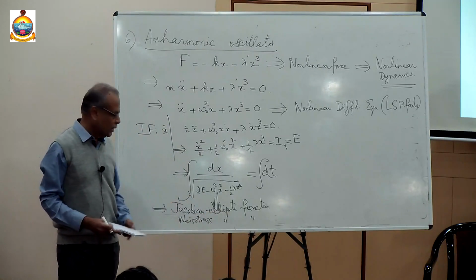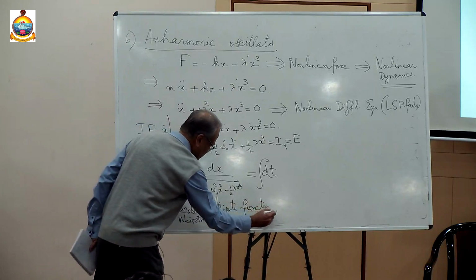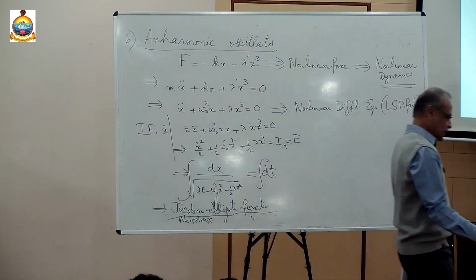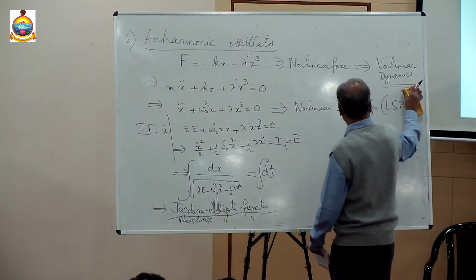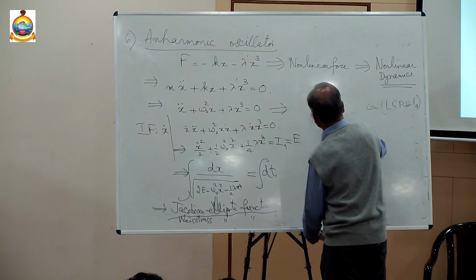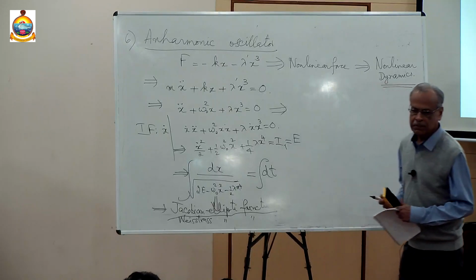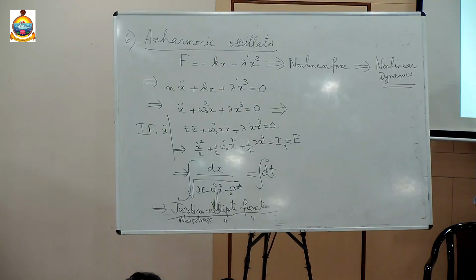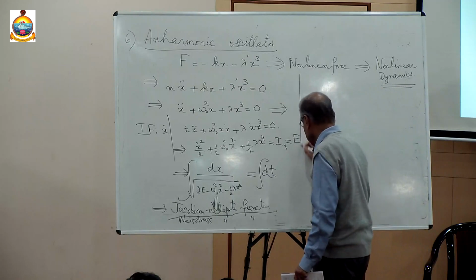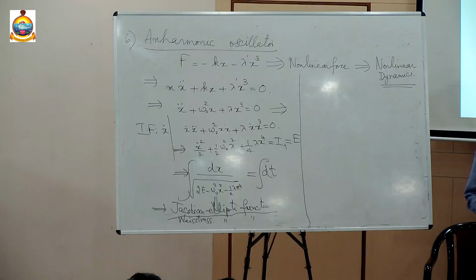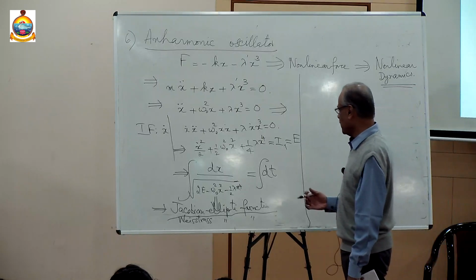So they have different notations, but I will use this Jacobian elliptic function, which now is much easier to express. So what is this Jacobian elliptic function? I will just spend a few minutes because I'm sure none of you would have come across such elliptic functions in your mathematics course, or even mathematics people do not read at this level about elliptic functions. So these are called doubly periodic functions. They have one real period, one complex period. Okay? So let's not worry about this complicated stuff.